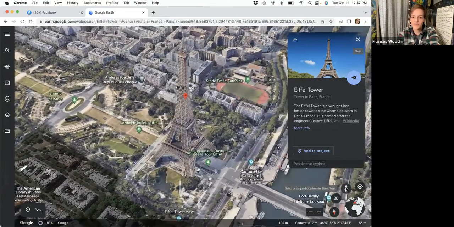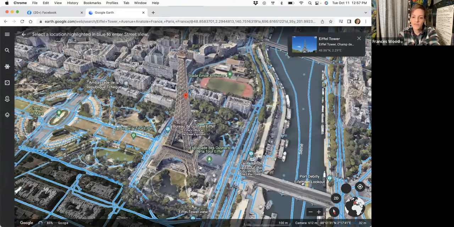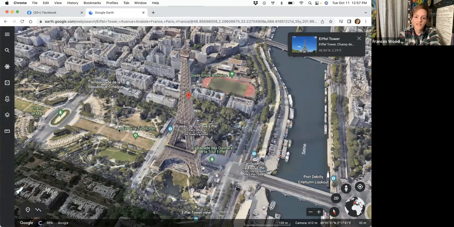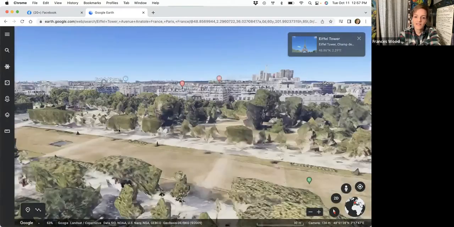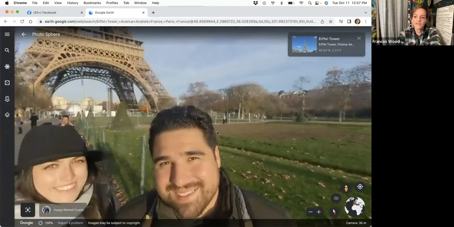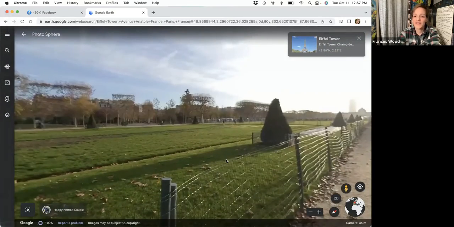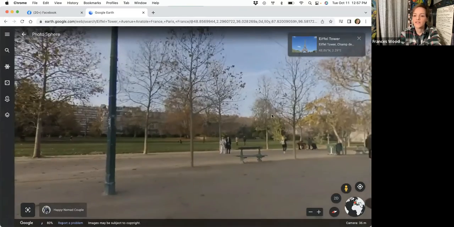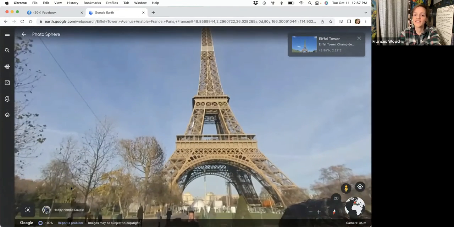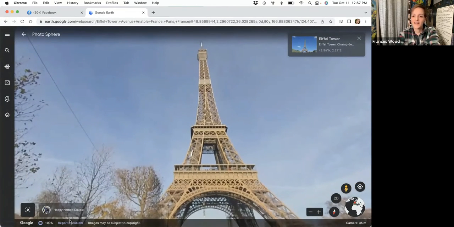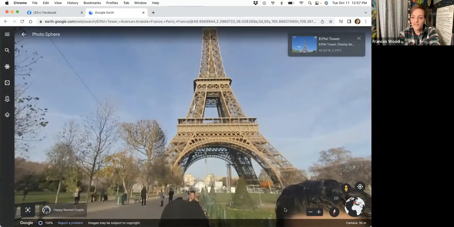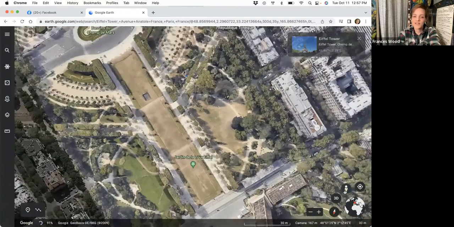So let's say we want to get in there and look at it from the ground view. So I'm going to click again on my little person here, and I'm going to put down, let's say we want this view right here. So I'm going to put them over here, and it's going to swoop down in. Oh, look, it's an actual person. See, it's also populated with pictures that other people have taken. So we're going to swirl around. There it is. So that's going to take us there. We can see it from various locations. If we want to swoop back out, we're going to hit that street view again.